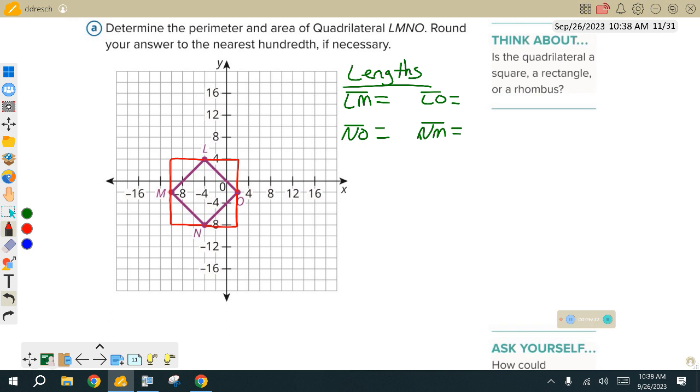Now pay attention here, because I screwed up first hour. Somebody called me out on it first hour. That's good. What's my scale going by, guys? It's going by twos. So when you identify those right triangles, it's not 3 and 3, is it? What are my legs? 6 and 6. Correct. And I have triangles that are all 6s around.